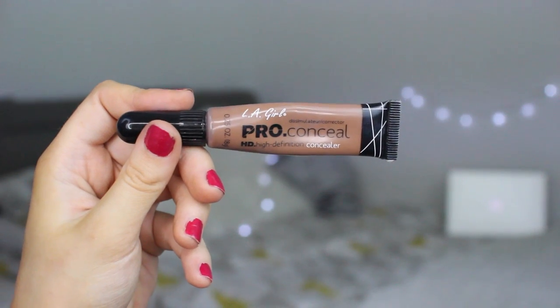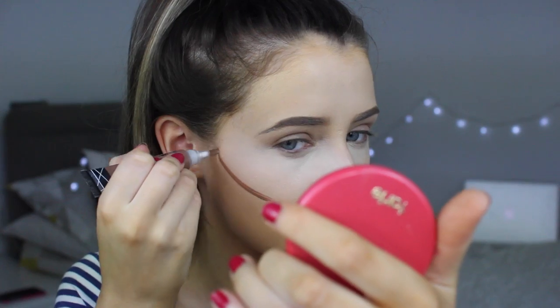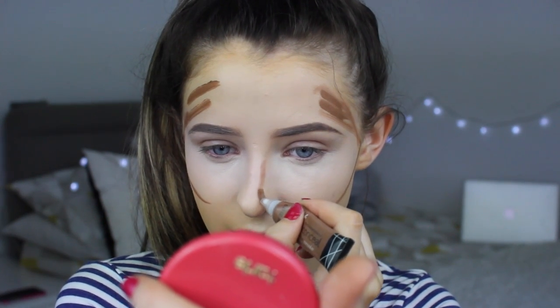I used to end up having to spray my sponge with Fix Plus to add more moisture back into it. Then I take my LA Girl Pro Conceal - I've nearly finished it because I've been squeezing it out so much! This one is in the shade Toast. I do have Beautiful Bronze as well but it's more of an orangey bronze colour whereas Toast is more cool-toned - still really dark for contouring and bronzing, but Beautiful Bronze is a little too warm for my skin. I squeeze a little bit out and apply it just above my cheekbone, then curl it around to lift my cheeks, around my temple, and also a tiny bit down the sides of my nose.